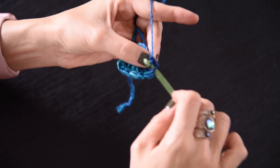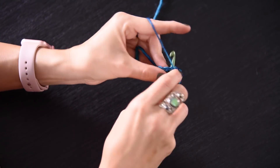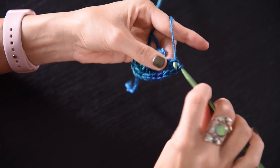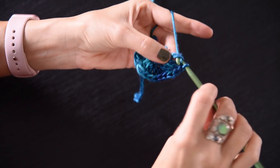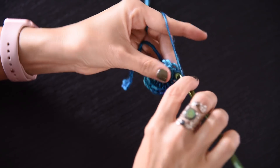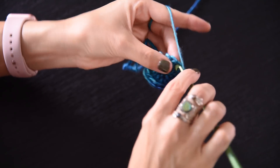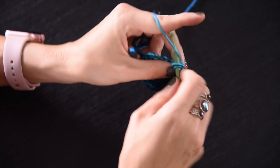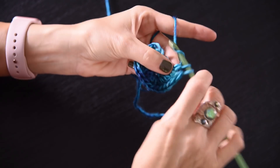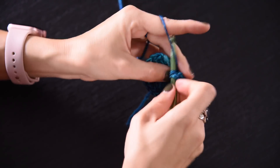If you are unfamiliar with double crochets, if you're a beginner crocheter, have no fear. I have a tutorial for you where I break it down and go a bit slower. I just don't want this to be a snooze fest in case you do know how to double crochet and you're just trying to make a pretty snowflake. I also have another video with a different crochet snowflake ornament pattern, so you can go check that out if you want to create some variety on your tree, because they should all be different anyways — just like real snowflakes.